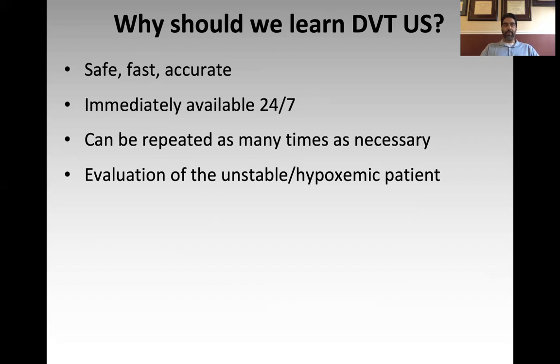This is the patient who is unstable, who is hypoxemic, who you may have done an echo on and seen a dilated RV, and you're concerned about a massive PE, but they're too unstable because of hypotension or hypoxemia or both to go to a CT scanner to diagnose the PE. In this patient, if you were able to diagnose a DVT, you would have a higher index of suspicion for PE, and you'd be on more solid ground to push TPA. So this is the type of patient that you're training for when you're trying to learn how to do DVT ultrasound. And depending on the critical care setting that you practice in, you will see this type of patient, at least on a yearly basis.